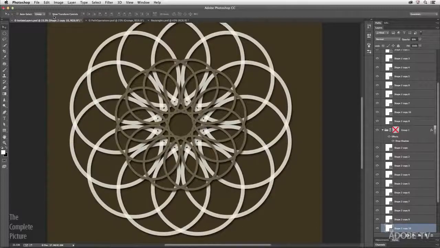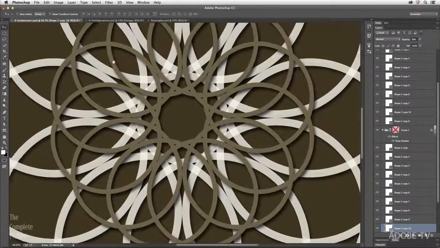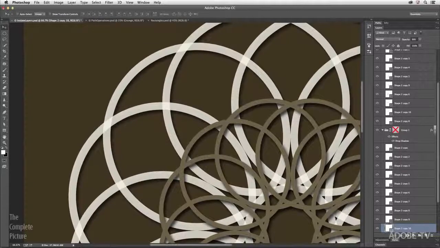They're small, but I think you'll see that they can help us be much more productive. So the first thing I'm going to do is I'm going to zoom in here, and we're just going to grab the pen tool. So I'll tap the P key, and I'll click and drag out my first anchor point. Now, as soon as I let go of the mouse, I'm ready to lay down my second anchor point, and I'll go ahead and click and drag.